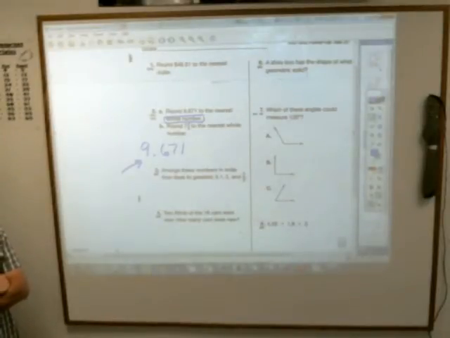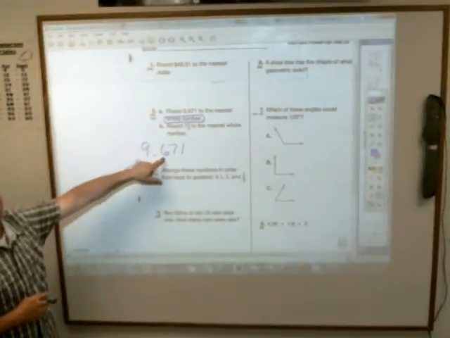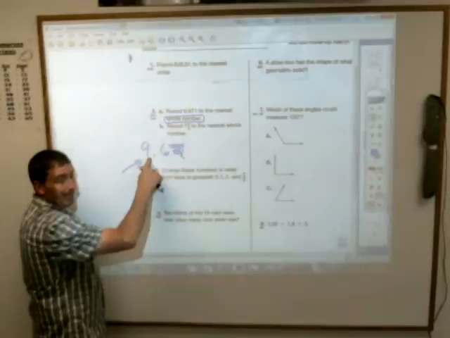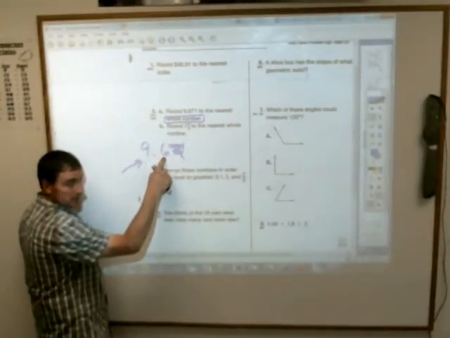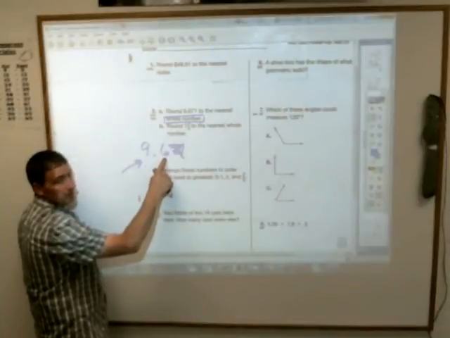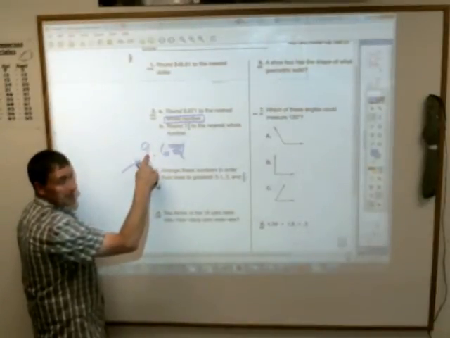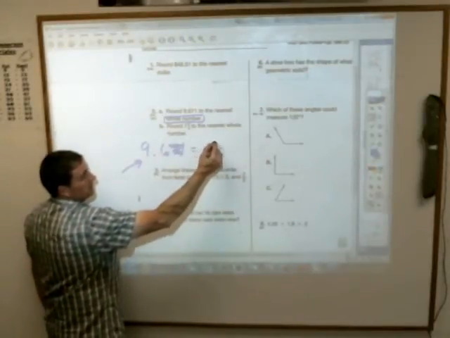Now, what tells you if it stays a 9 or if it becomes a 10? No, it has nothing to do with this number. It has everything to do with this number here. These don't matter either. It's only the number after the one you're rounding that counts. This is a 6, and if it's 5 or bigger, you round this one to the next number. If it's 4 or less, this stays a 9. So this, because it's a 6, you round it up to a 10.